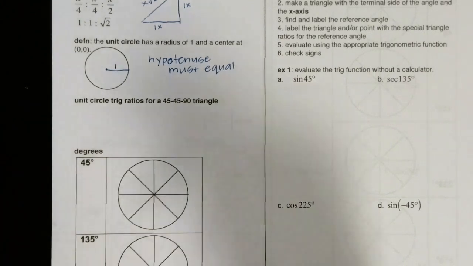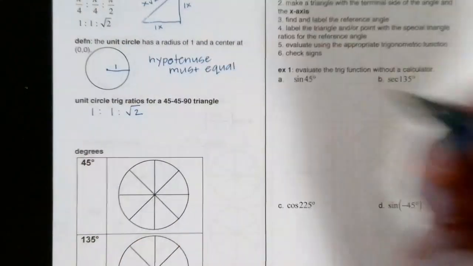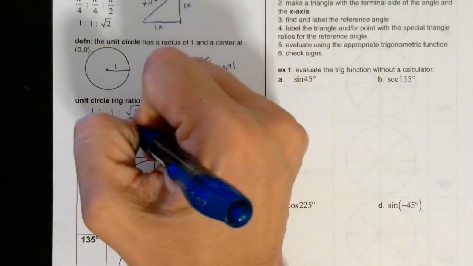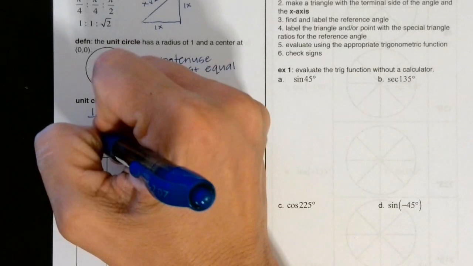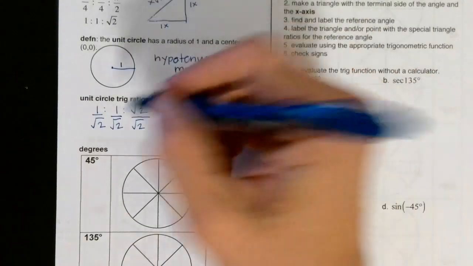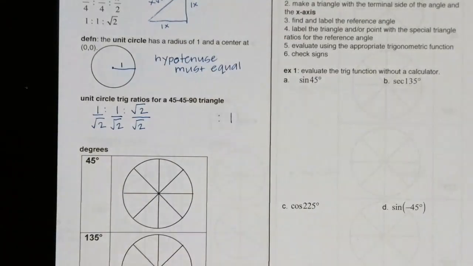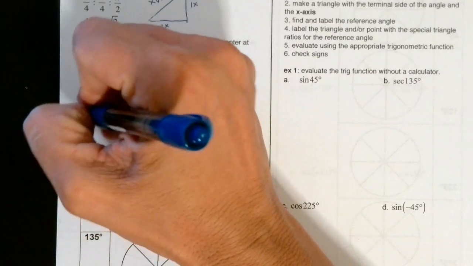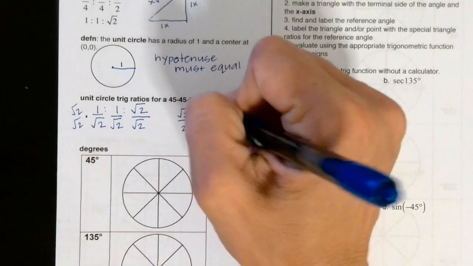So we have to be able to convert our ratio of 1, 1, square root 2 to make the hypotenuse 1 and not the sides 1. The way that we do that is we divide everything by square root 2. Again, this is so that we can be on the unit circle and have a radius of 1, because our hypotenuse will always be 1. So our hypotenuse is 1, but the sides are 1 over square root 2, and we can't leave that like that. The sides actually end up being root 2 over 2 once we rationalize.